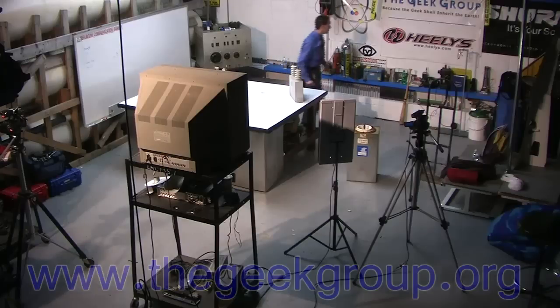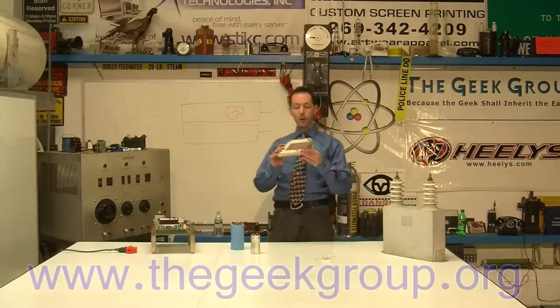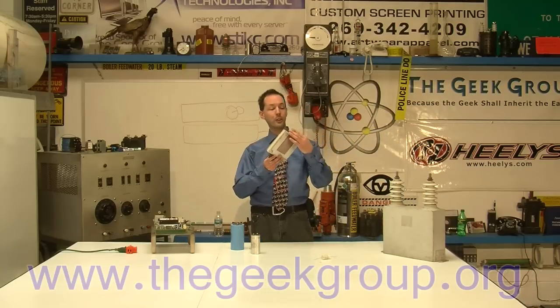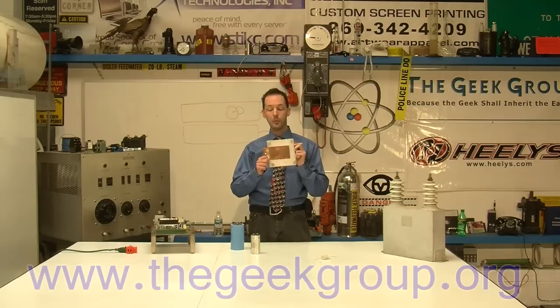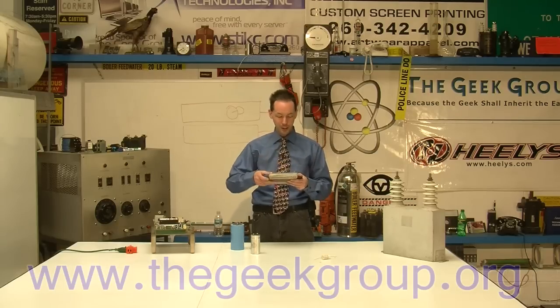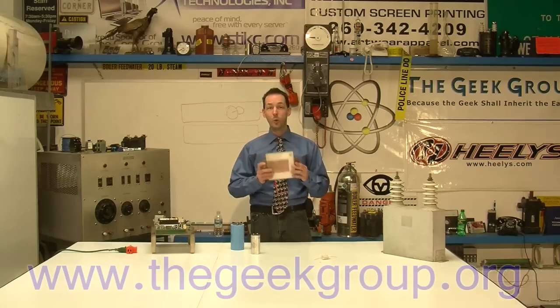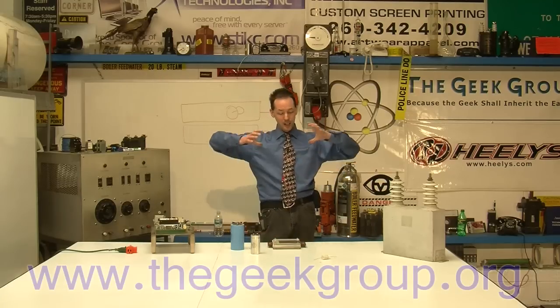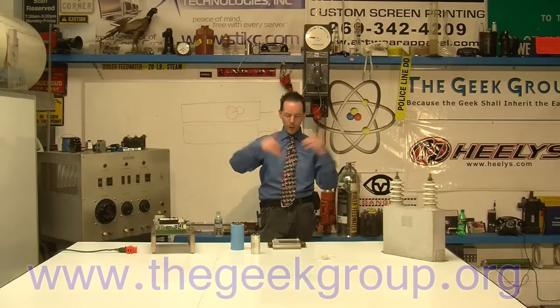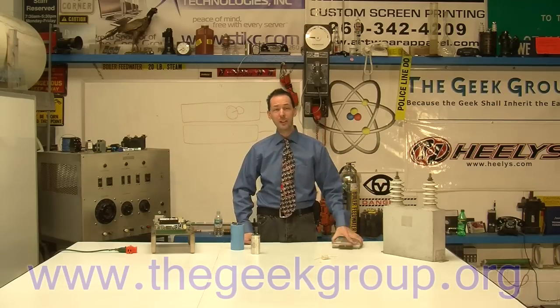This changed Tesla coil capacitors for everybody. Before this, we had guys doing stuff like this — making their own capacitors. This one was made in 2003 by RS Coppersmith, a former Geek Group member. It's done by hand — laminations of plastic and copper flashing — and it took a lot of work and time. There were guys rolling their own caps in big pipes with aluminum foil. It was messy, it was nasty, and you'd be full of oil. Thankfully we don't have to do it anymore.